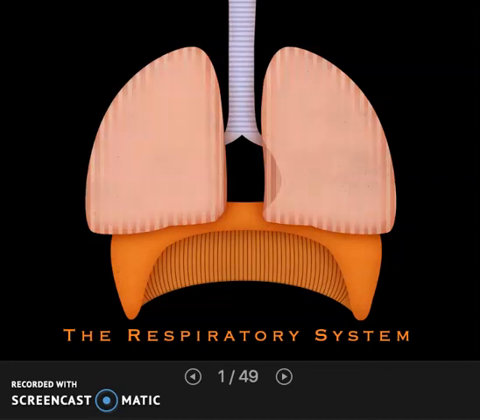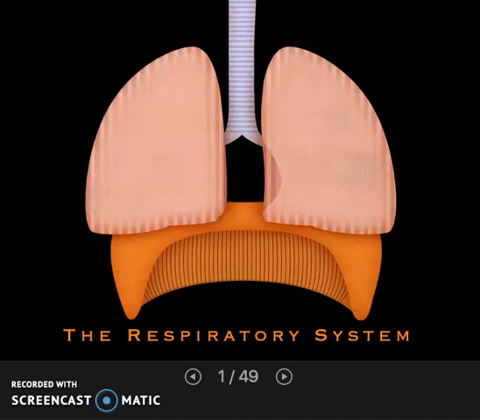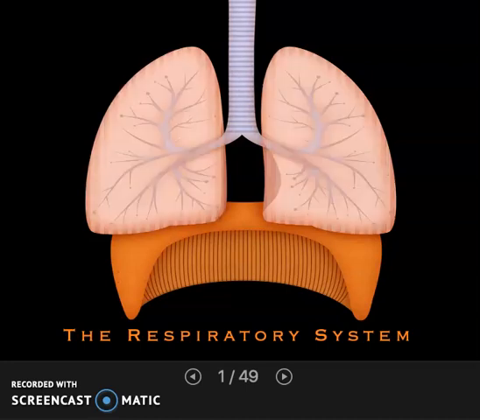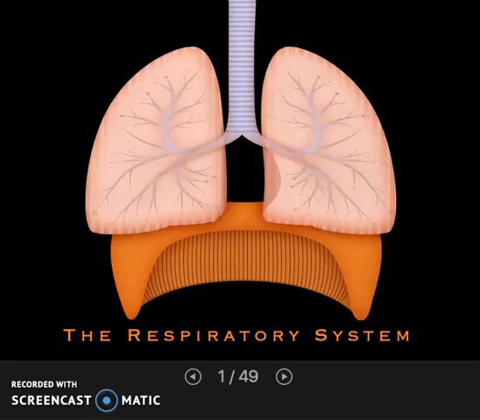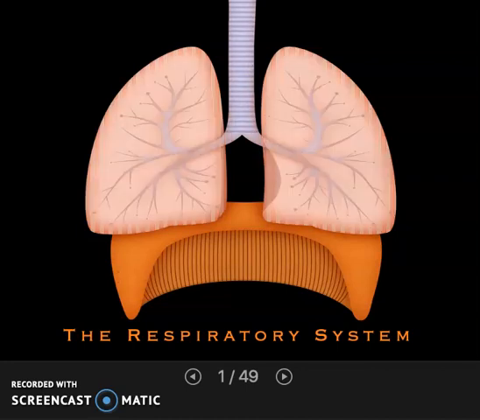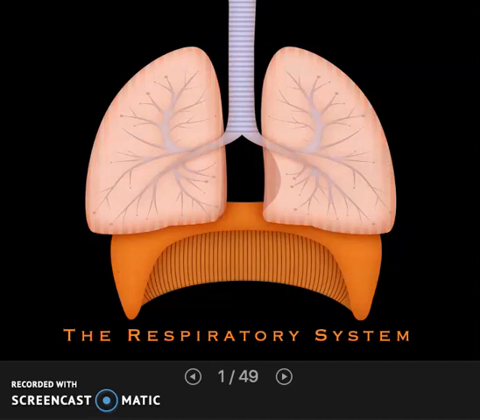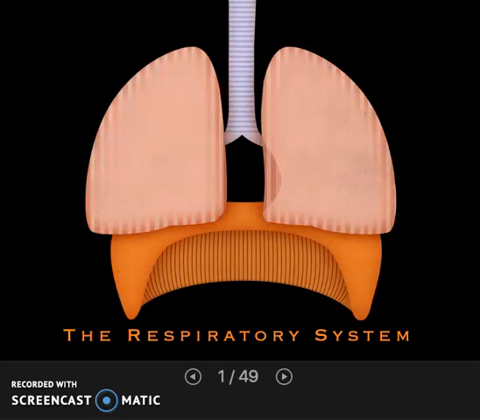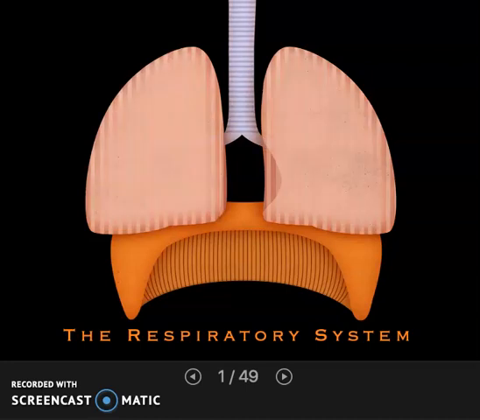You may have heard a little bit about the respiratory system in recent days due to the pandemic of 2020. The country shut down, the world shut down all over. A tiny little infectious agent called a virus, particularly the coronavirus, causes a disease called COVID-19. So hopefully we're all protected against that.